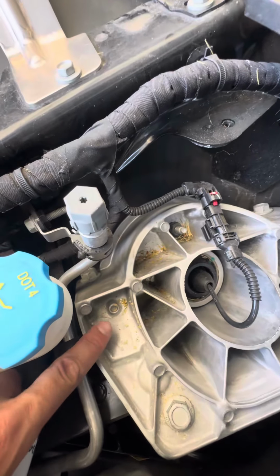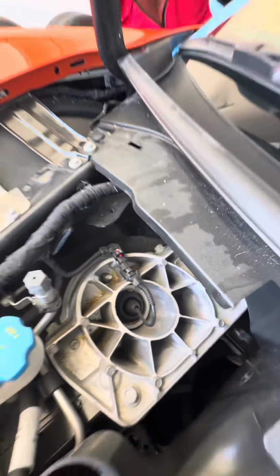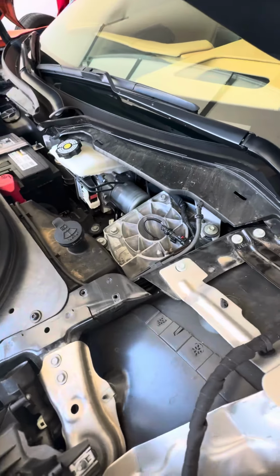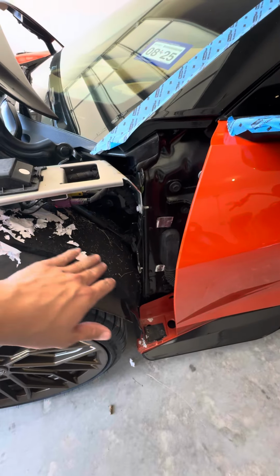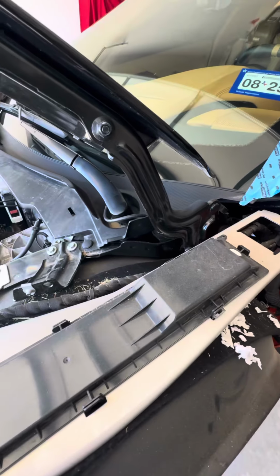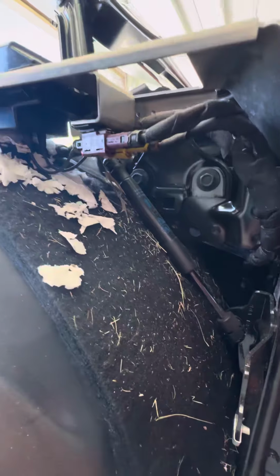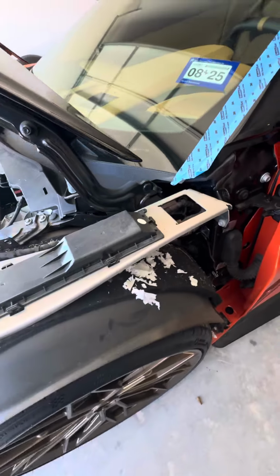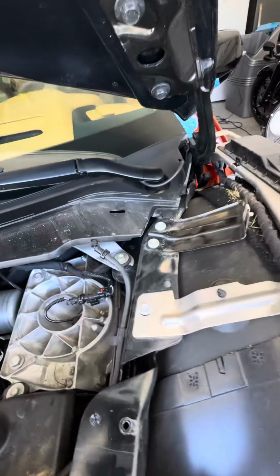You can just see the debris, maybe where they've been eating something. Luckily, I don't see a lot of feces. A lot of times, I'll pop in here and this will be soaked with mouse urine and feces. I don't smell it. It's really not a bad nest. This is probably the least bad nest. That's not really the best way to word that. This is the least destructive nest I've seen.